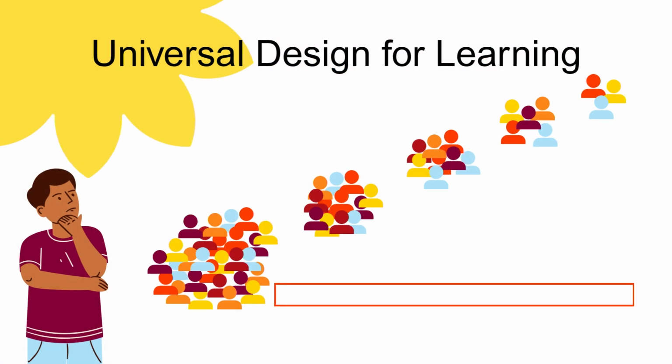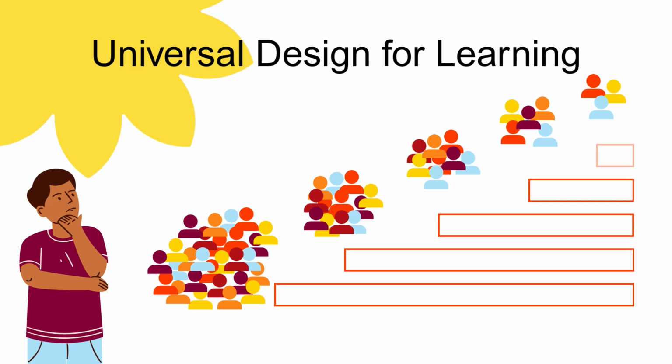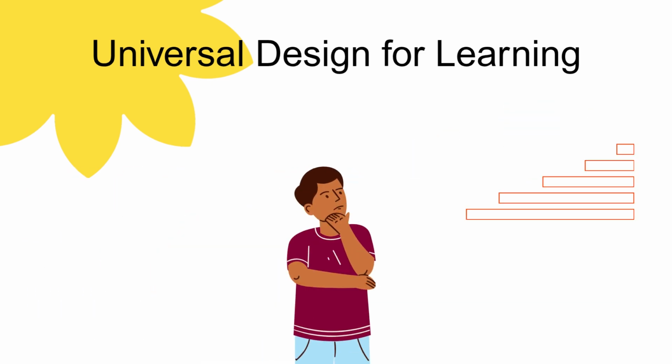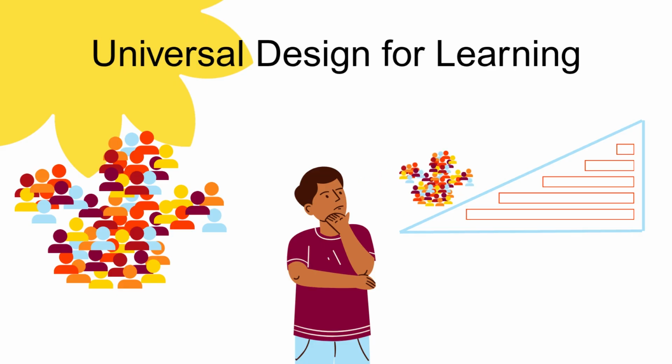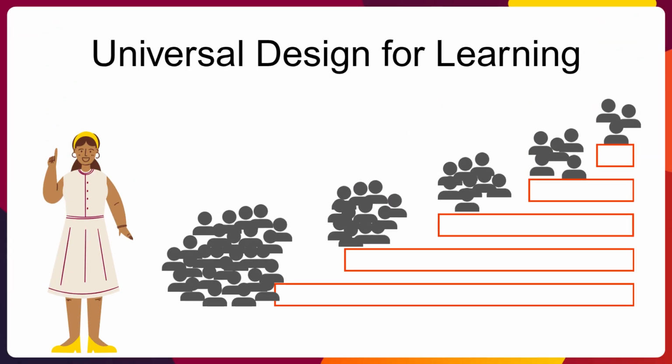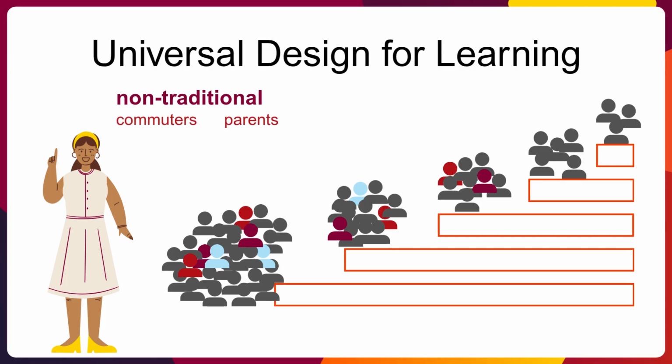Whether we recognize them or not, our students encounter barriers to learning. By proactively considering what those barriers might be before a learning interaction takes place or a class starts, we can increase the opportunities students have to see academic success. For instance, do you find that you have a lot of non-traditional students in your classes? These learners might encounter very specific barriers to success. For instance, they may be commuters. They may also have to balance work and life responsibilities along with their academic course load. These non-traditional students may be veterans who may face unique challenges rejoining civilian life.